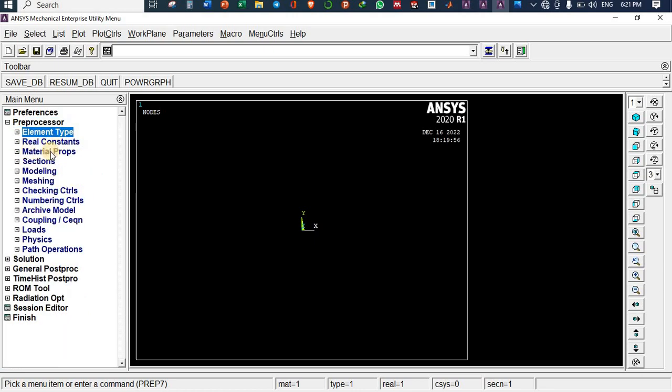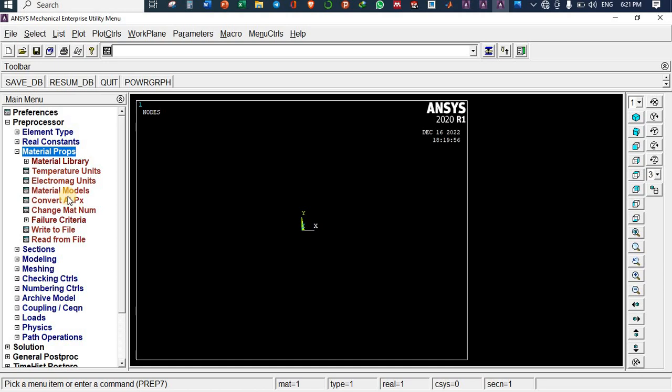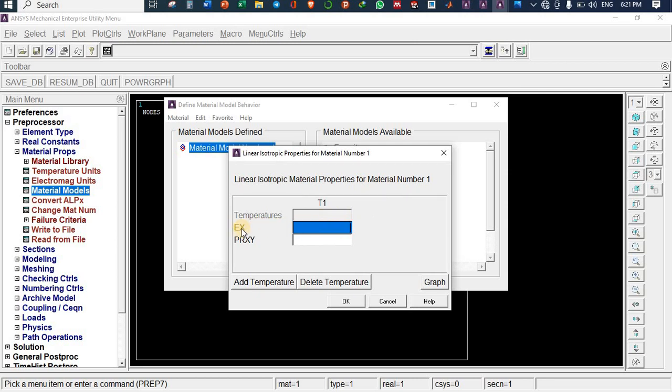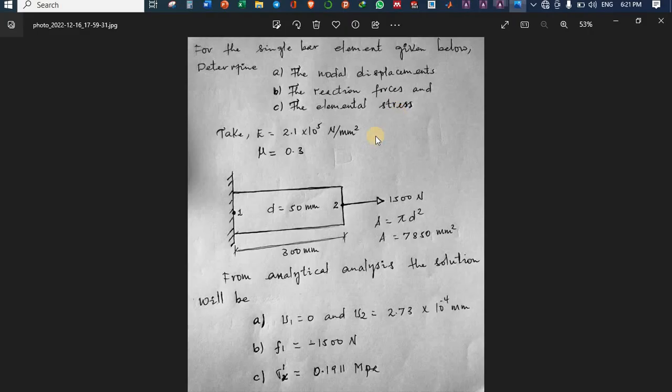Now let me go to the material properties. From material properties, let me go to material models. From material models we have favorites and structural. Click this one. Then linear, from linear elastic, from isotropic. Here we have the Young's modulus and the Poisson ratio. From the problem, the Young's modulus is 2.1 times 10 raised to 5 Newton per millimeter square, and the Poisson ratio is 0.3.